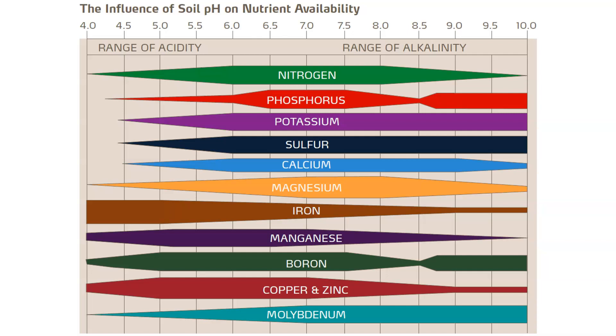Iron is much more available at a lower pH than at a higher pH, whereas molybdenum is much more available at a higher pH than it is at a lower pH. One of the key things to look at is once you get down below about a pH of 4.5 you start limiting out the ability of things to be available and get picked up, which means that's not a good soil to have plant growth in.